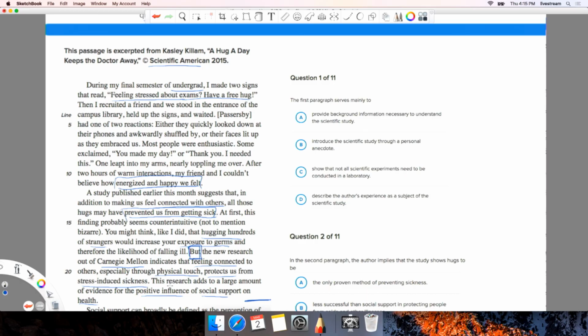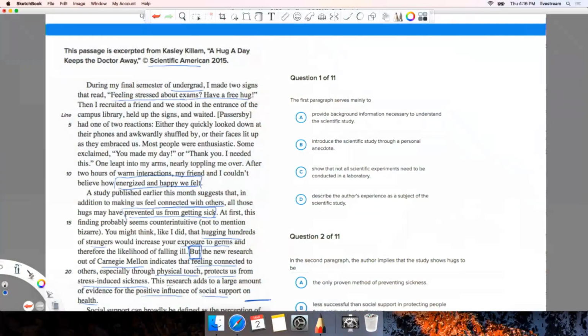And what you'll notice as I was reading the passage was that I was pretty actively writing and underlining and making sure that I understood what I was reading as I went. And so there's an active reading article that we have on Khan Academy that would be great to check out. But that's how you can read and make sure you understand along the way to save yourself time so you aren't rereading as much as you go along. So we have the passage. Now let's look at the first question.